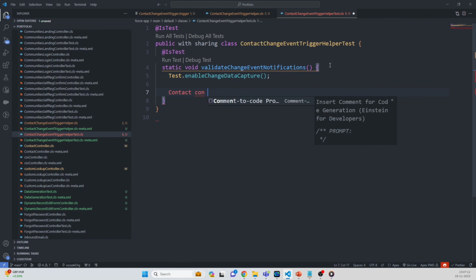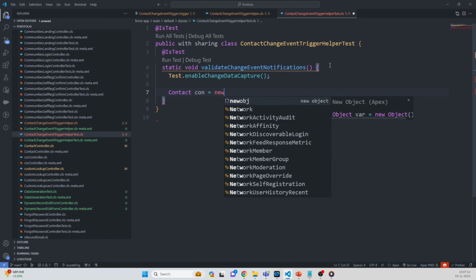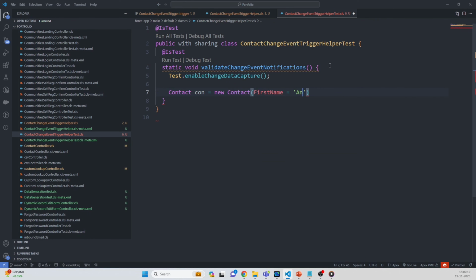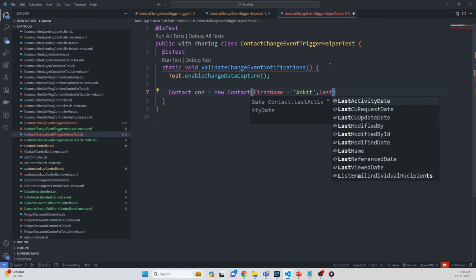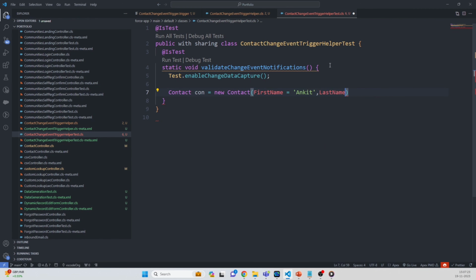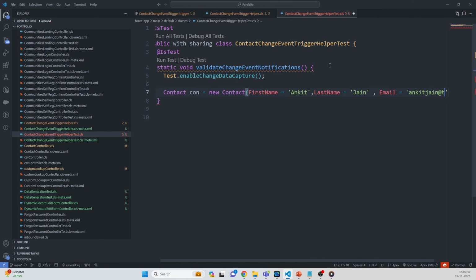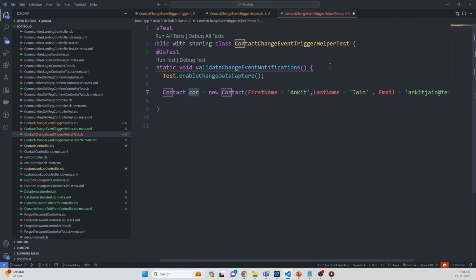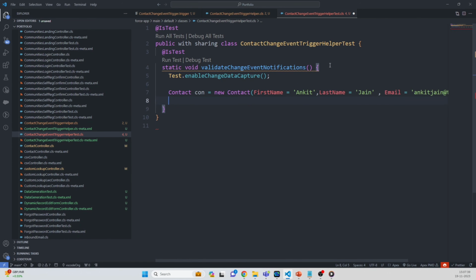So let me put Contact con equals new Contact, and here I am putting the first name, for example Ankit, last name equals Jen, and the last one is the email that I am putting here as ankitjain@test.com. And post that, here you can perform the DML operation on the record, and for that I am using here insert con.